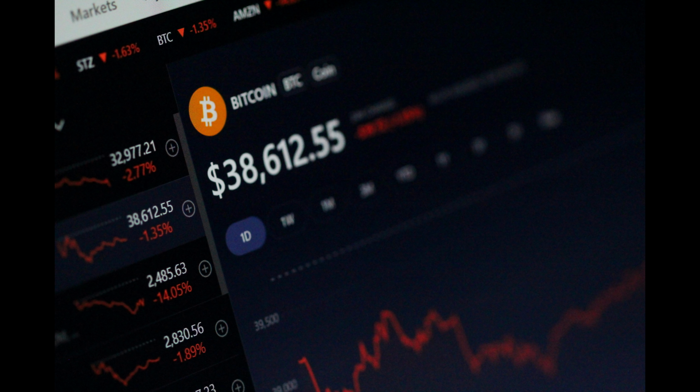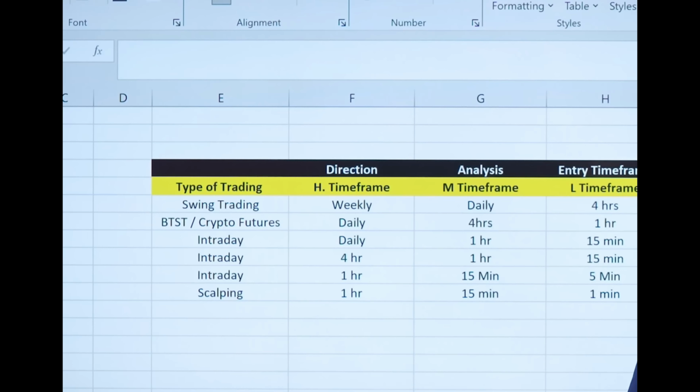Let's understand this because it varies a lot depending on the type of trading you are doing. For example, if you are doing swing trading, then if you use a 15-minute candle here, your analysis will surely turn out wrong, right? So you should select your time frame according to the type of trading you are doing. So here we have told you what type of trading this is and what your time frame will be there.